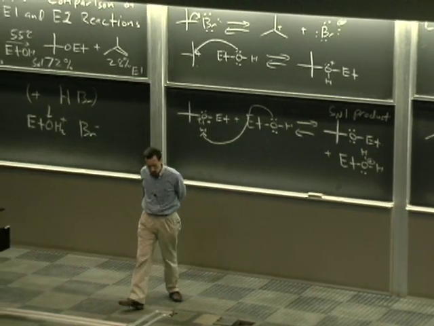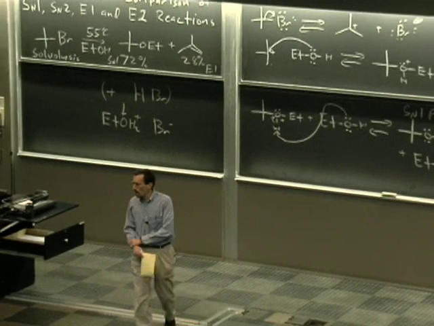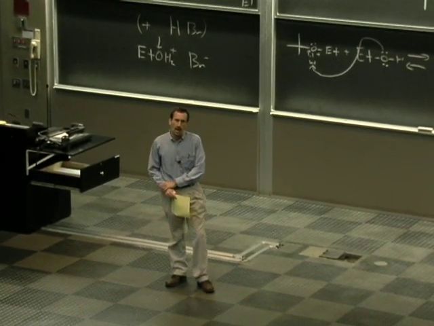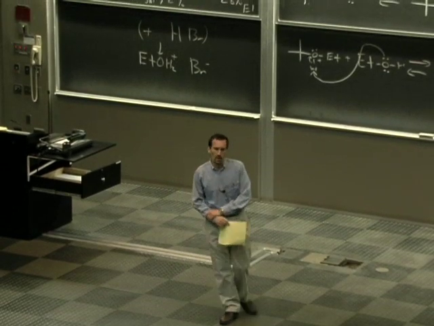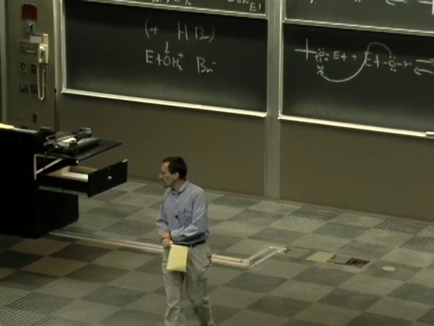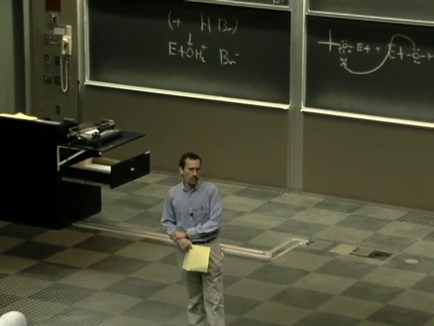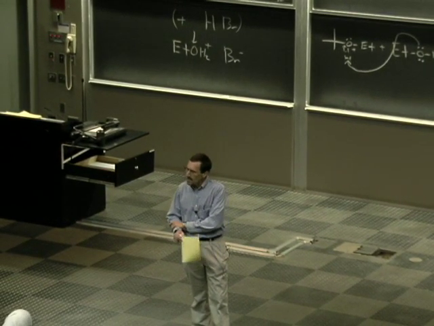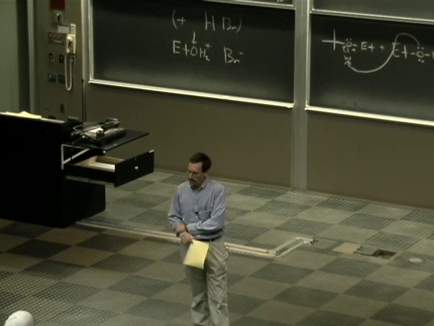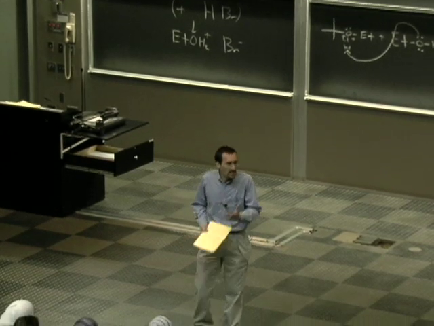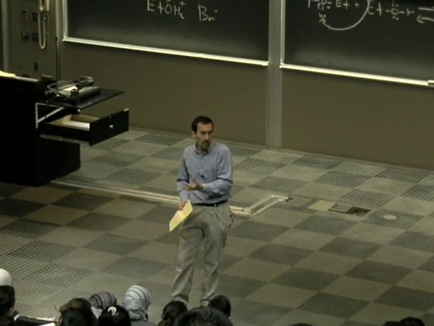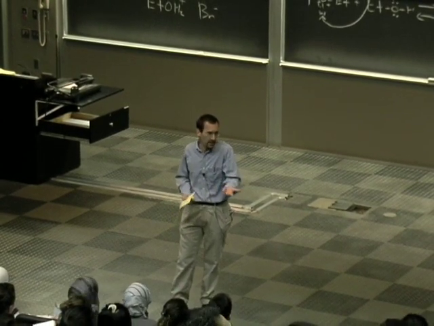In some textbooks, you'll see the bromide taking off the proton rather than the ethanol. Honestly, in terms of what you write, it doesn't matter that much. I've chosen to write it this way. This is a little bit more correct because ethanol is more basic than bromide, right? You think bromide, it has a negative charge on it. It should be the thing to pull off a proton. That's reasonable to write that.